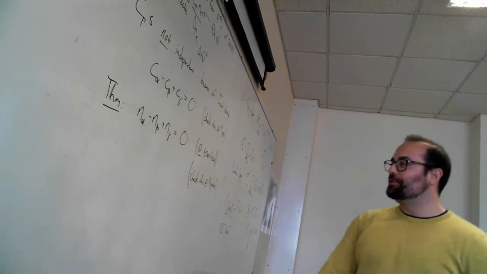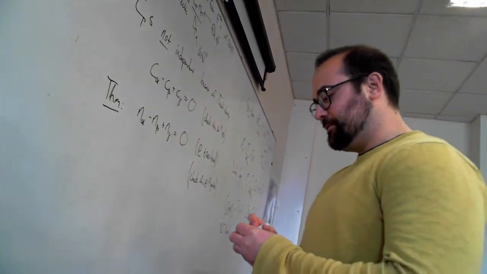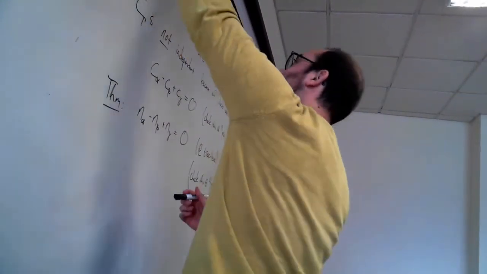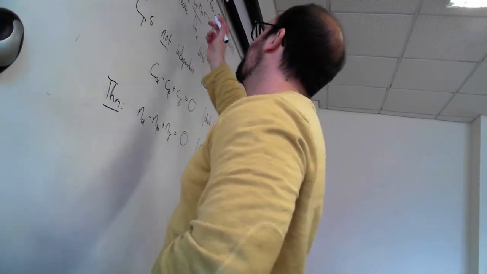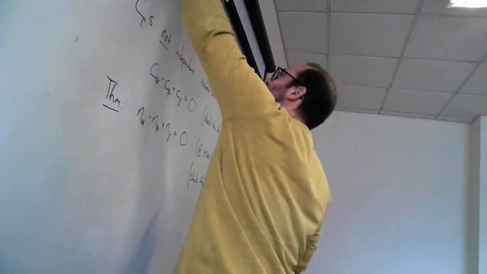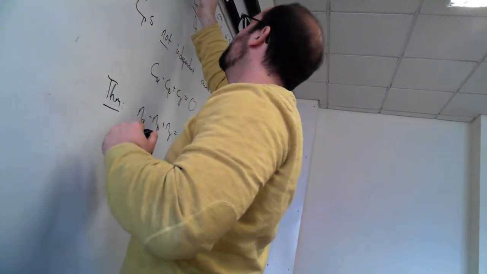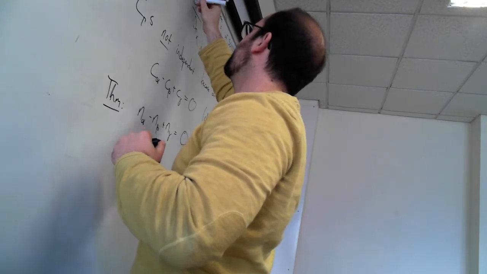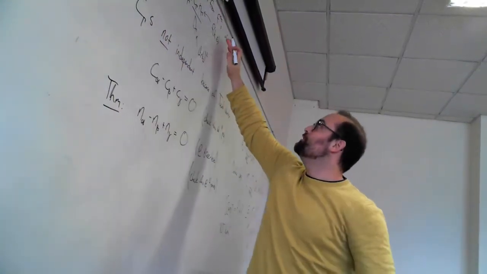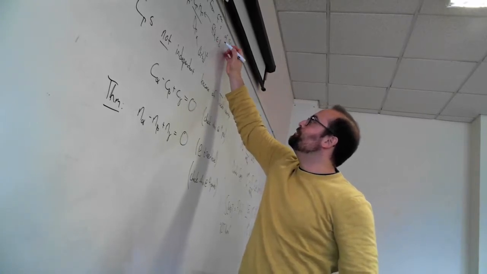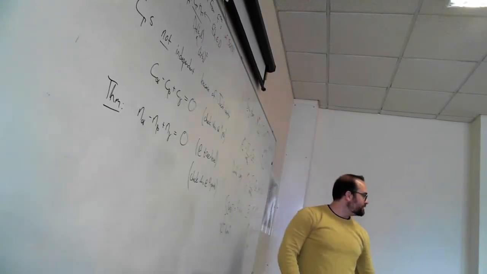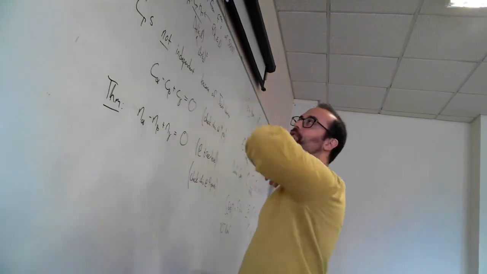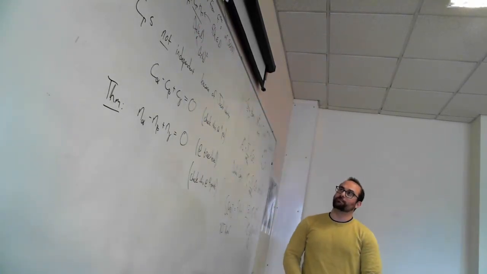Okay. Now the crazy thing is that this statement I can extend to loop levels, or at least it's clear how to extend it to loop levels. So here, if I do an L loop n-point amplitude, then the only thing that changes is that I now have an integral over d^D l for each loop, and then my sum over cubic graphs. And now these kinematic numerators can also depend on the loop momenta, and these guys that depended on the k_i's can also depend on the loop momenta. Okay, so that's again a theorem that you can always write the L loop Yang-Mills amplitude in that way.